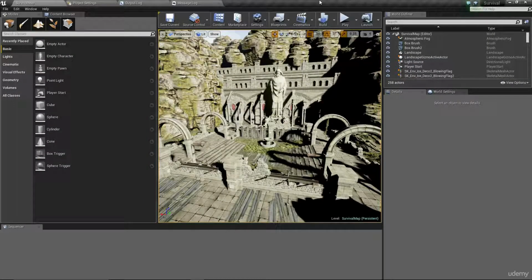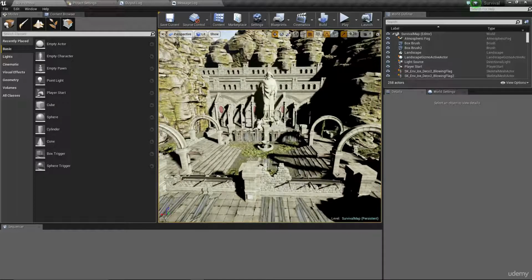It's time for us to start lighting the map and adding post-processing. Now, I'm going to warn you ahead of time that when we're doing the initial lighting, it's probably going to seem like it's slightly off. And the reason for this is that I really am probably going to be tuning most of this through the post-processing rather than the lighting itself. So don't be too scared when you see that happening.